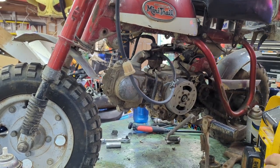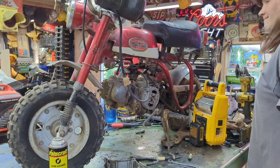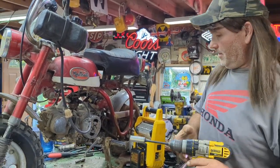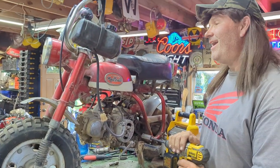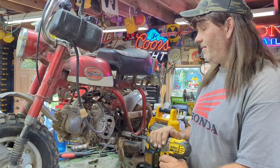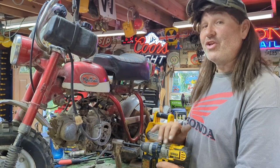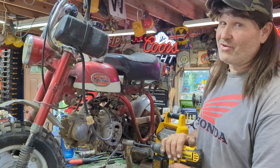Keys on. Contact! Let's see if this thing's gonna go with the killer drill. See if she's gonna run. It was kind of cool. This thing sat, I'm gonna guess 35 years. Could have been more. But I'm gonna start this after 35 years. I wanna hear this thing run. And you're gonna hear this run first time after 35 years.